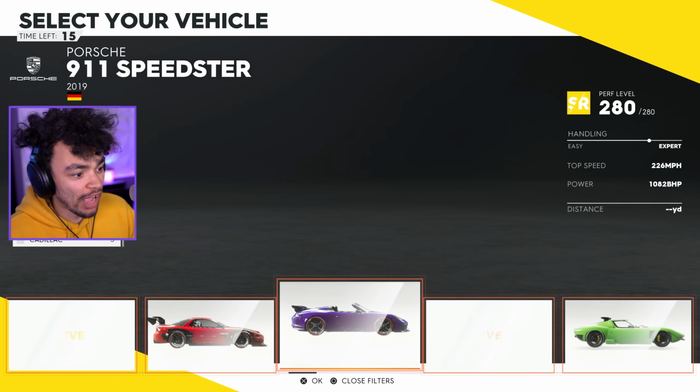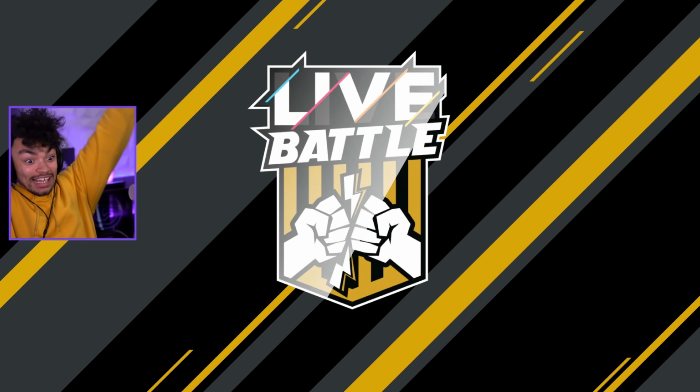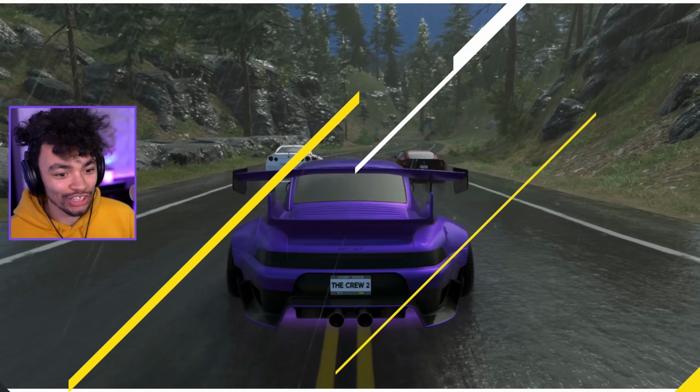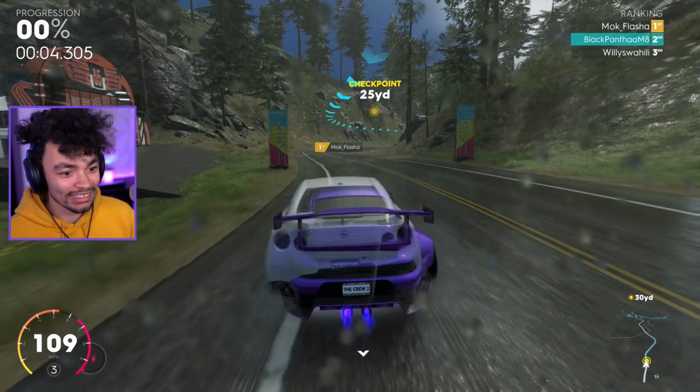Oh, and now we need to quickly find my Porsche. Oh, come on, come on, come on. Ooh, got it. Let's go. Man, it looks really good. I don't normally go for metallic, but it kind of shone on this a little bit. Come on then, Porsche. Let's get down to business.